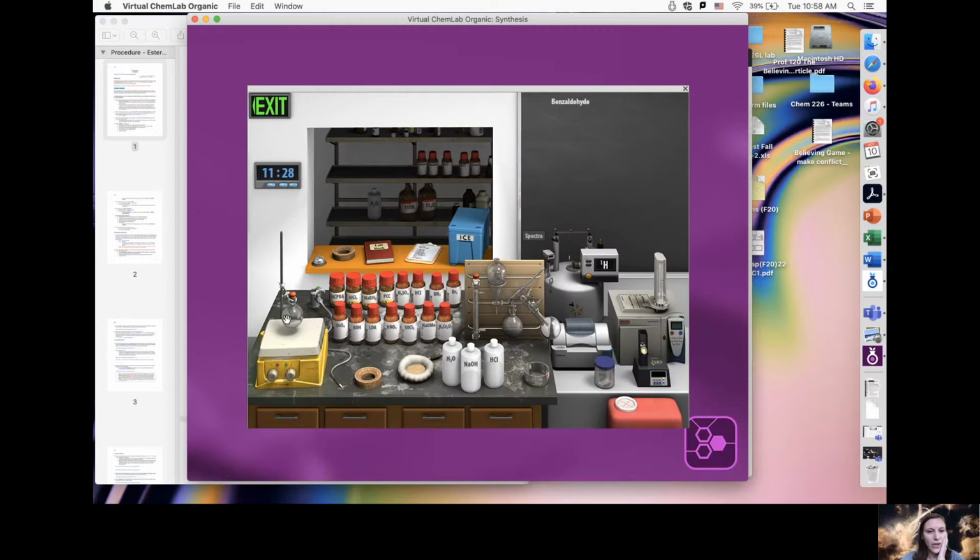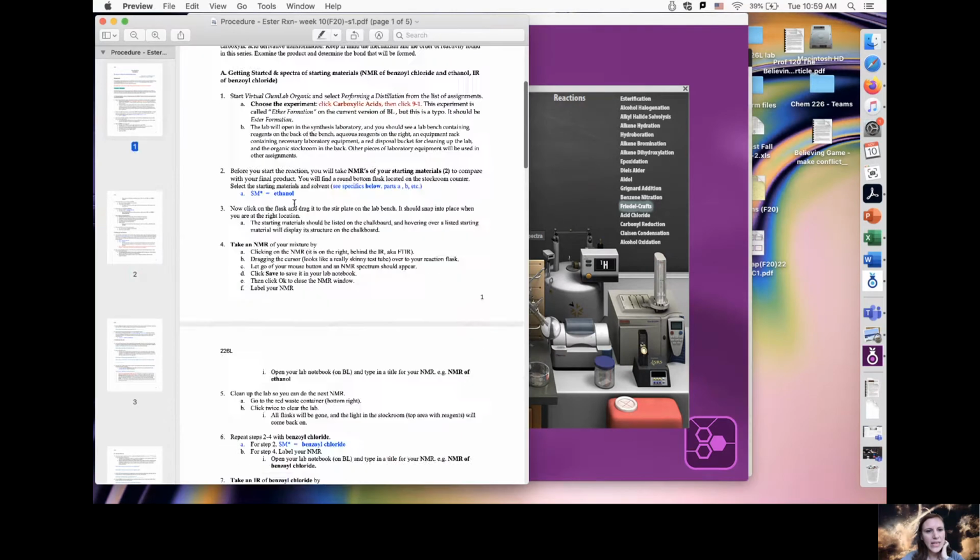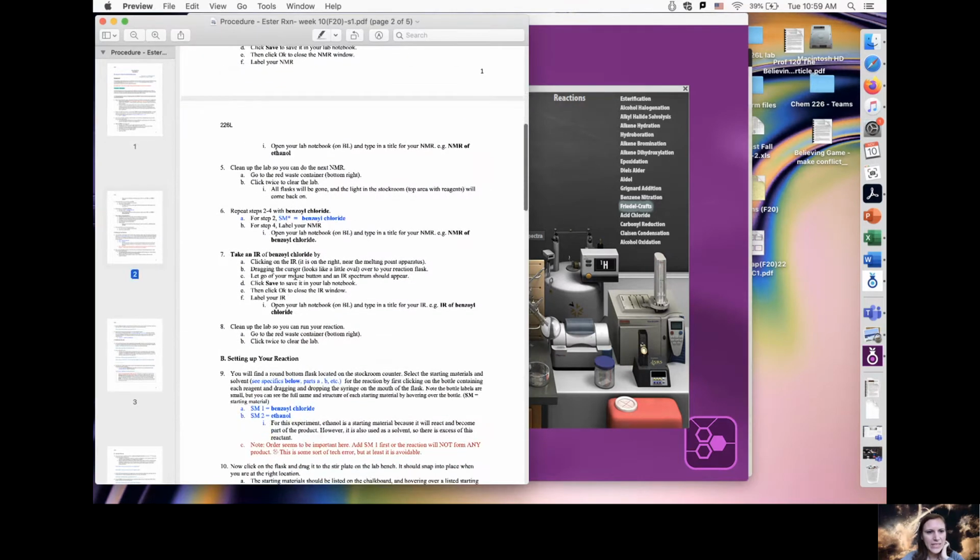So you're going to do that for ethanol, and then basically you're going to take the NMR of ethanol, then you're going to throw that away. And then you're going to do it for the benzoyl chloride and put it in the flask and drag it out. For that one, it says take the NMR the same way you did before. And then it says you also want to take the IR. So just make sure that you get the IR of that. I didn't make you do it for ethanol because we've already done ethanol IR. We've seen that one. So I just didn't make you do that one because you get the idea of what that looks like. Okay.